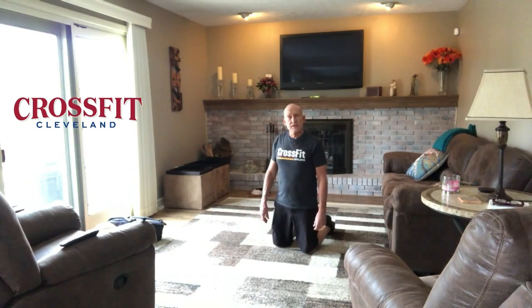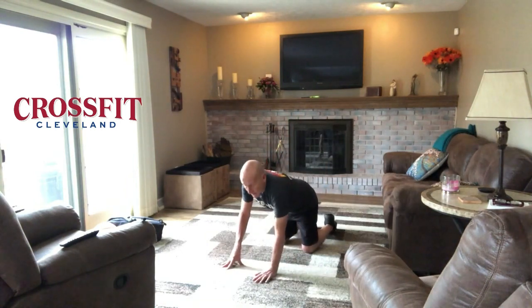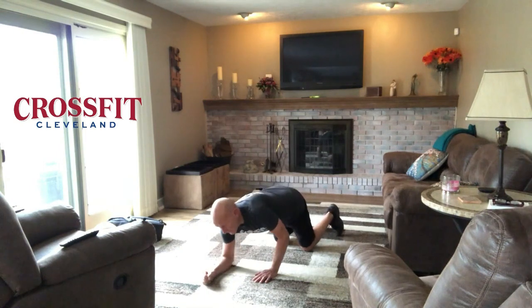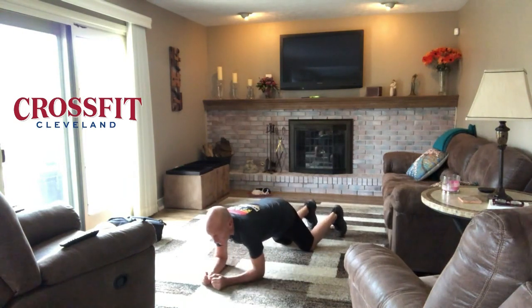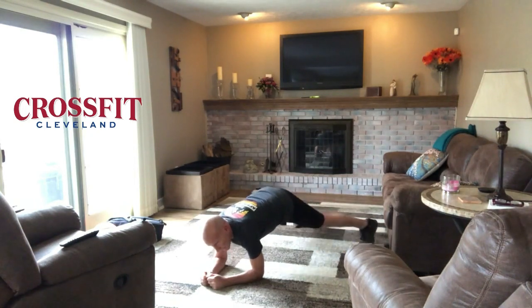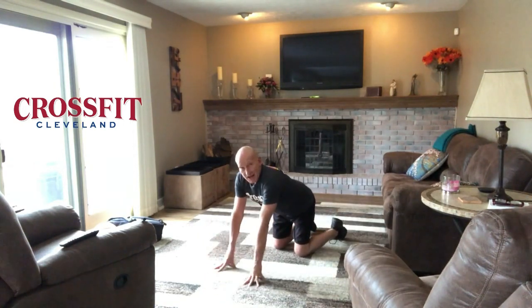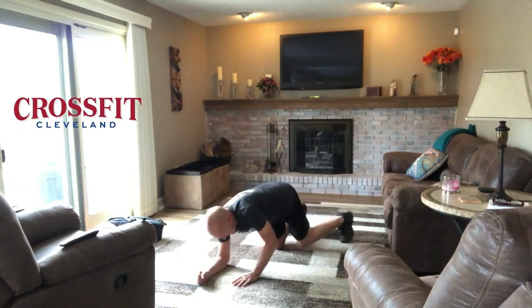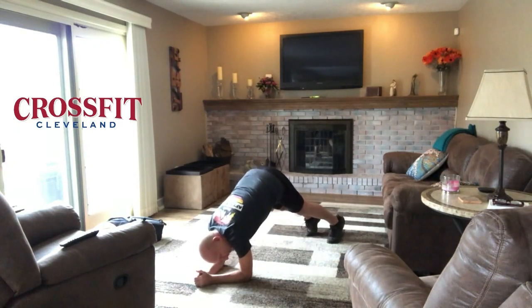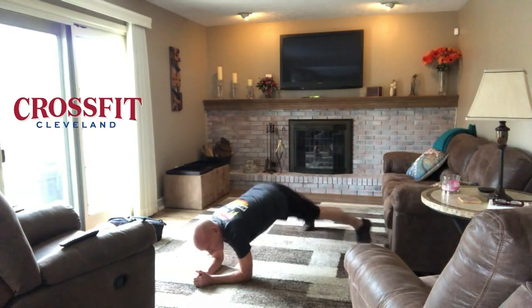There are 3 positions that you can do with the plank jack. The most common in our gym is on your forearms, like you were going to hold a plank hold, with your feet together, like a jumping jack in the plank position. Out, in, out, in. So out, 1, 2, 3. Remember, these are plank jacks, not pike jacks. So not sticking your butt up in the air, but trying to find that hollow. And they're meant to be done fairly quickly.